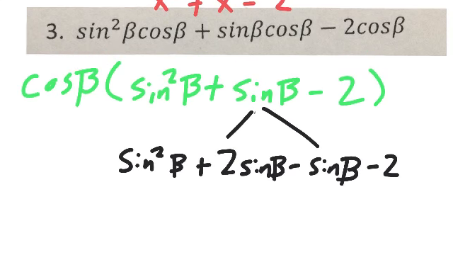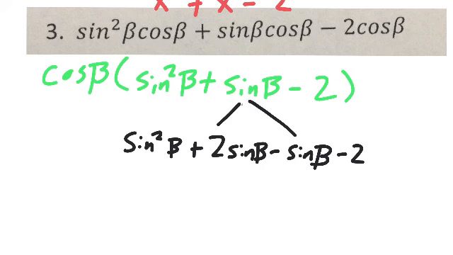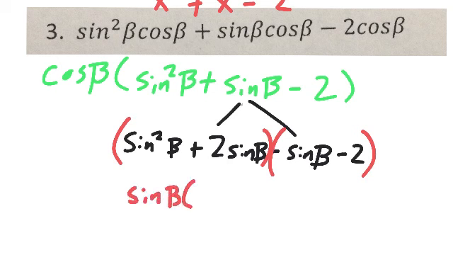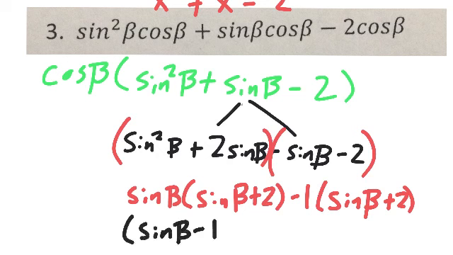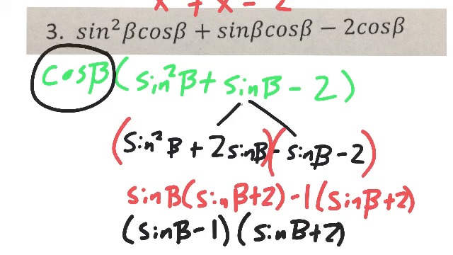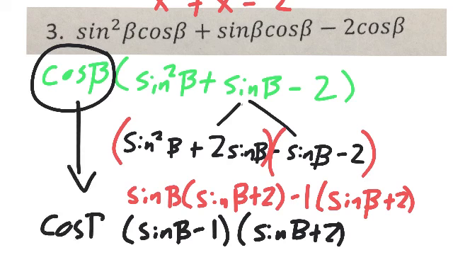Now, if I factor that set of parentheses, I'm going to factor that by grouping. So if I group the first two together, they have a GCF of sine beta, which leaves me with a sine beta plus 2. GCF of the second two is a negative 1. That leaves me with a sine beta plus 2. And remember, when we factor by grouping, the parentheses must match. So this factors to be the stuff in front of the parentheses times what's inside the parentheses. And then do not forget our GCF of cosine of beta at the very beginning. So my final answer there is cosine of beta times sine of beta minus 1 times sine of beta plus 2.